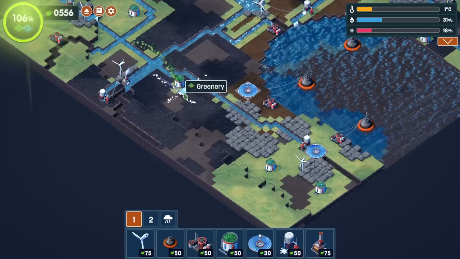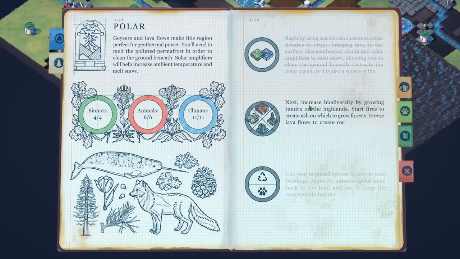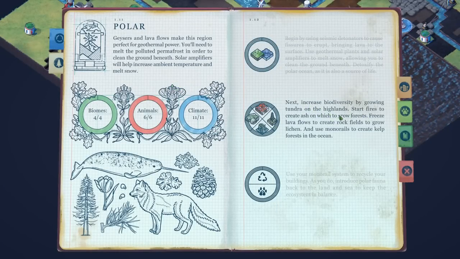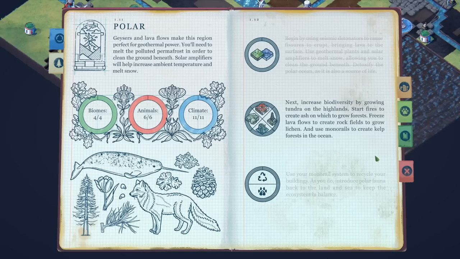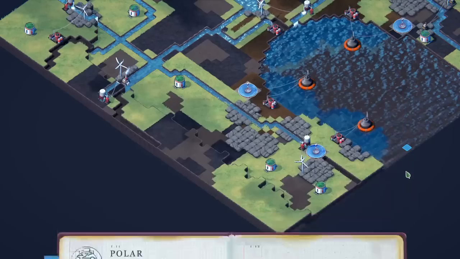136. 135. There we go. All right, so now we are onwards to the next one. So now we need to make... by growing tundra on the highlands, start fires to create ash on which to grow trees. Freeze lava flows to create rock fields to... freeze lava flows. We don't have that. Grow lichen. And use monorails to create kelp forest in the ocean.